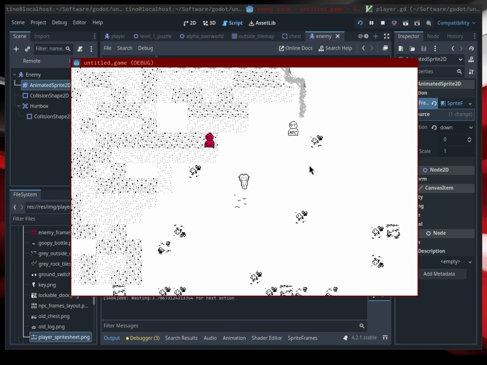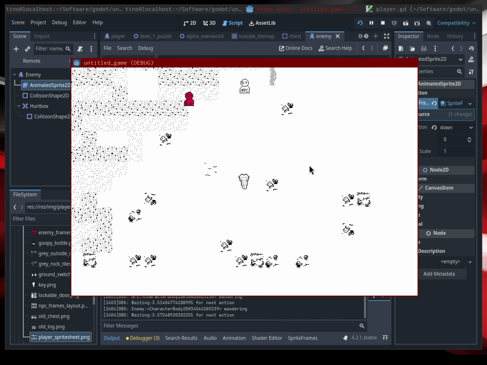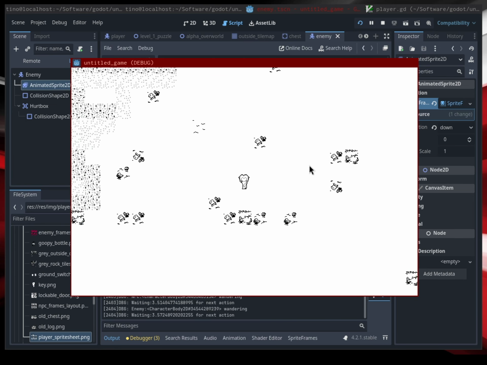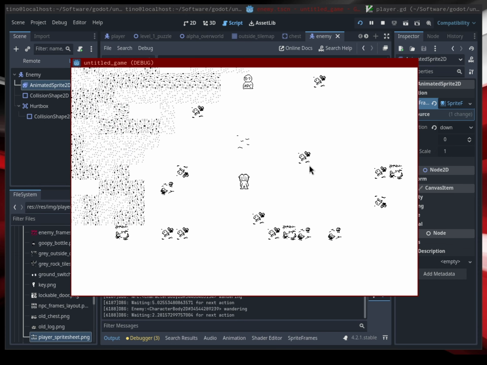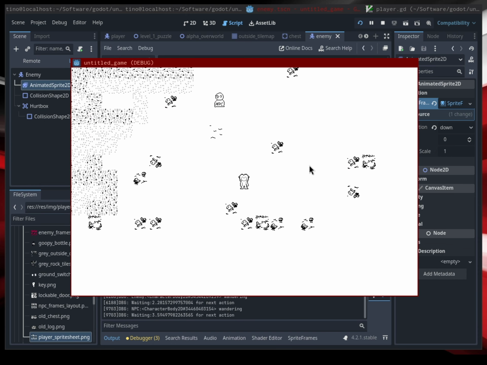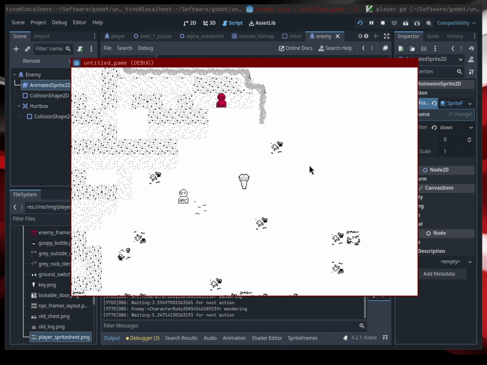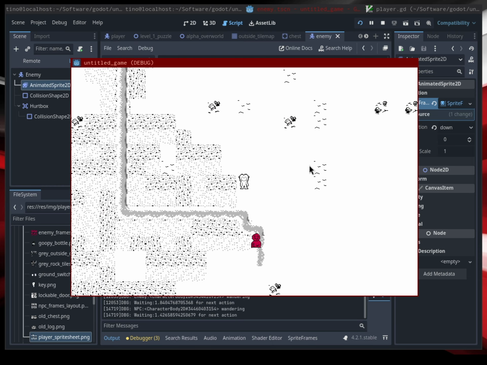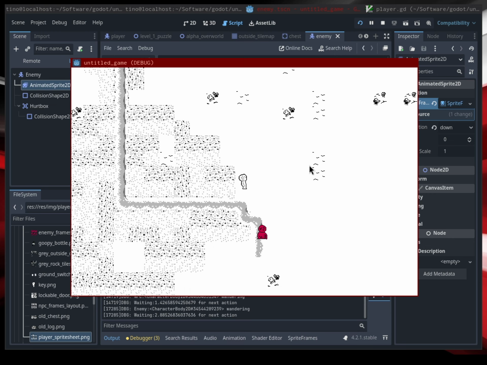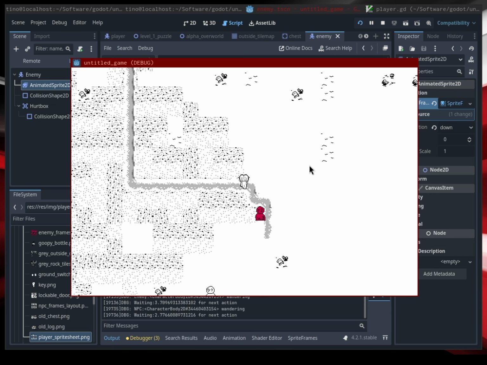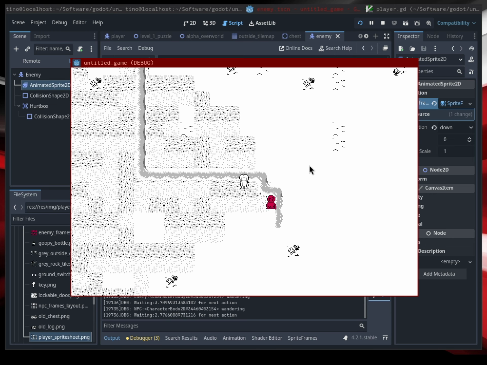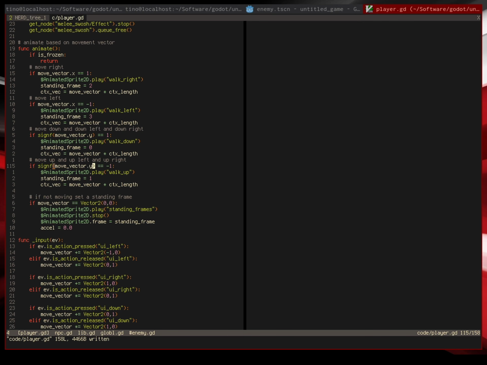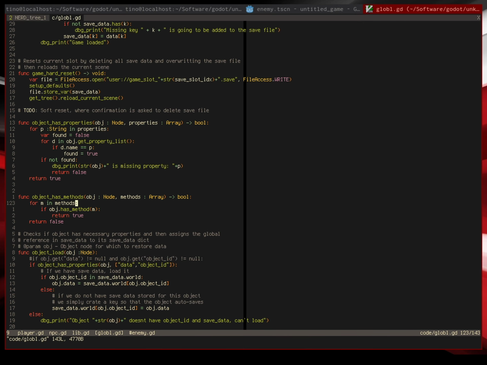Perfect. It ignores the x, because when you're going diagonally the x is 0.7 and not 1. So kind of a cheese there. Nice. Very nice. Okay. Same for the enemy.